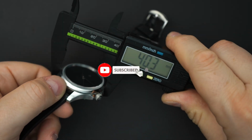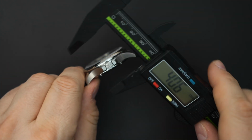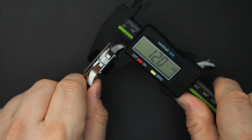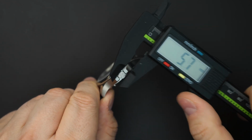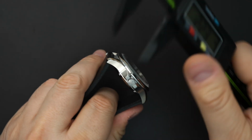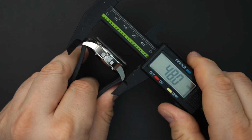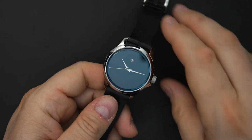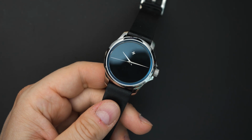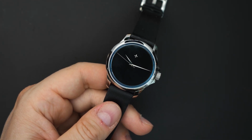So this is actually pretty affordable. It's a 40.3 millimeter watch. You're getting a thickness of around 12 millimeters. You get a pretty decently sized crown of 5.7 millimeters. The lug to lug on here is just about 48 millimeters, and it wears very nicely. I actually already wore this watch once, and it is very impressive. It looks a lot more expensive than it actually is, and this is coming in at around $500.